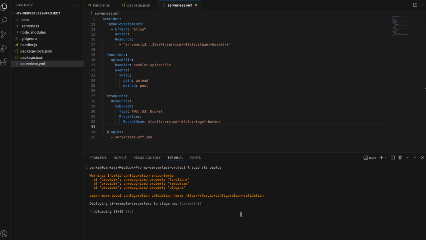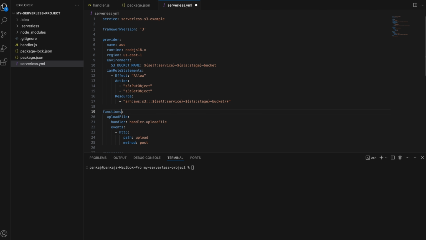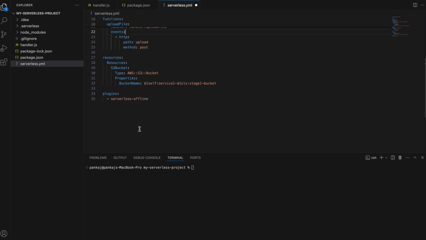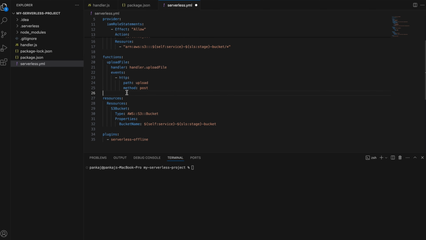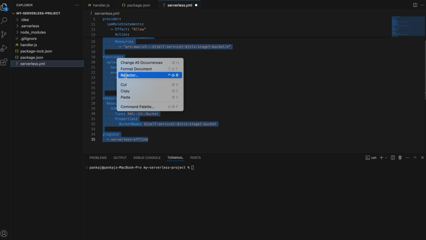Okay, again there is some problem. I just need to see what's wrong. Functions, uploadFile handler, events, resources. Okay, so let me just format it.